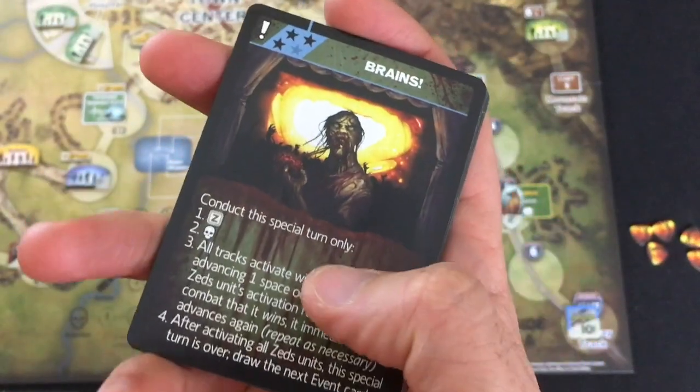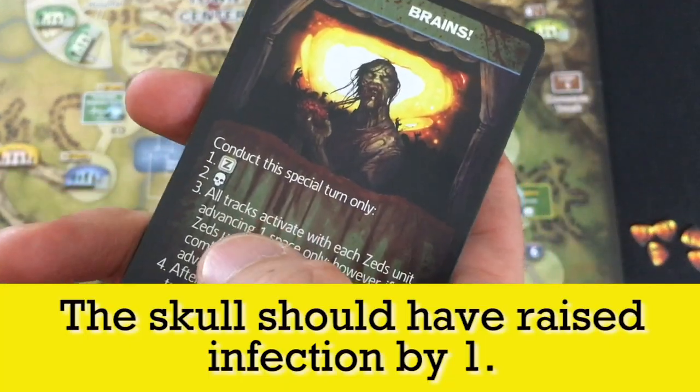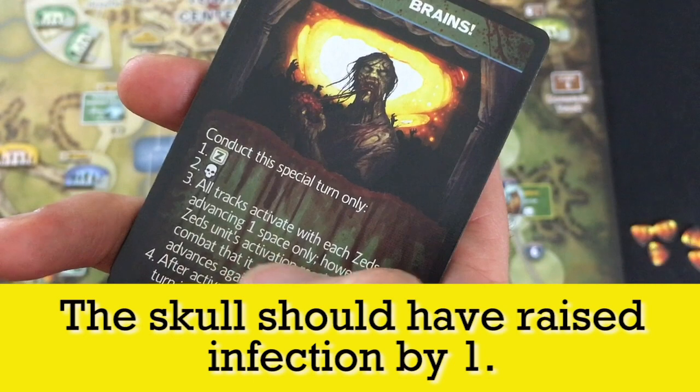Ooh, this is not good. Okay, conduct this special turn only, so we're not going to get to do anything. So those don't apply in solo. All tracks activate with each Zed unit advancing one space.